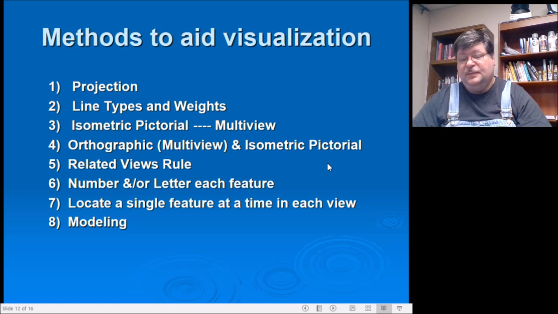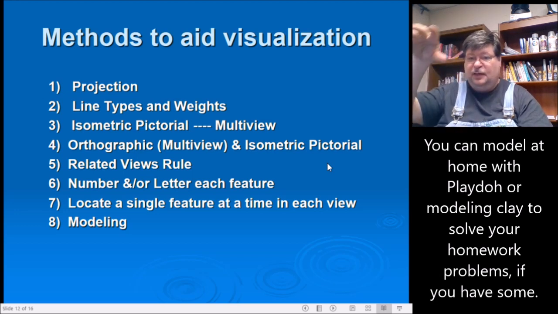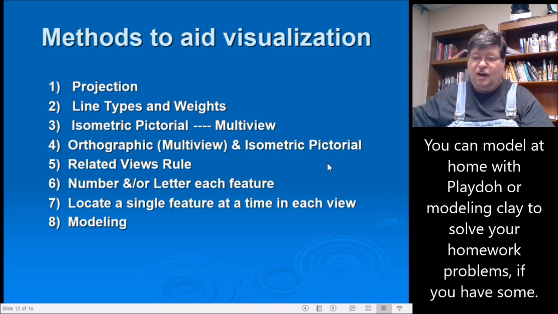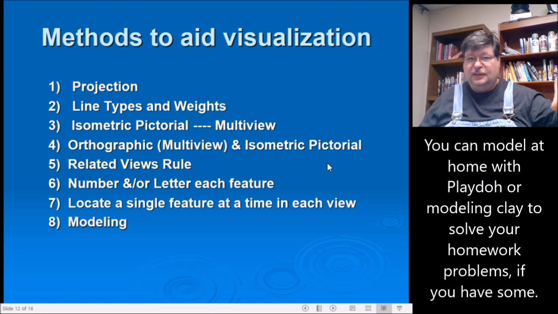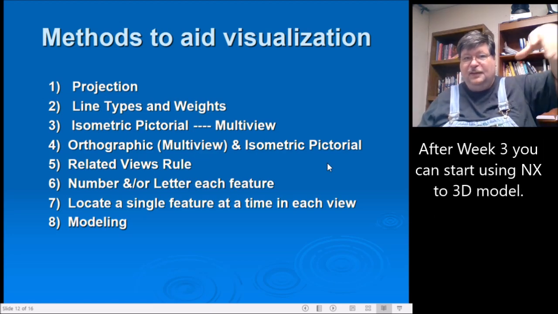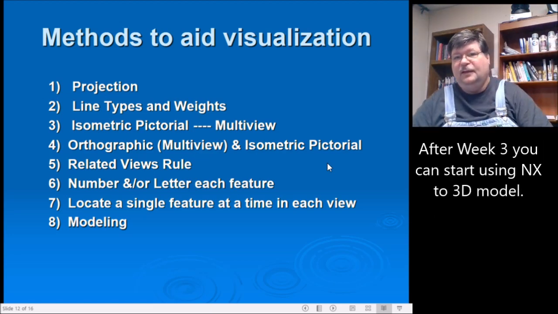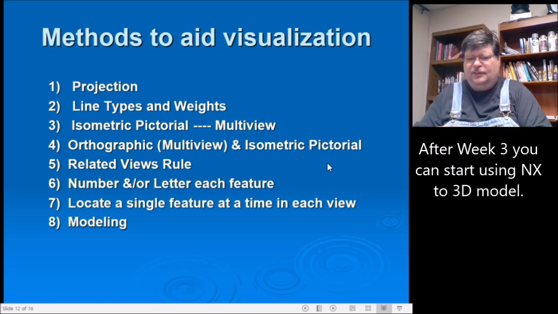The last one is modeling. Sometimes it's just hard to conceive with all your tools, and you just have to build a model. And I've done that as an architectural engineer, a mechanical engineer working in the architectural engineering field, where I had light fixtures on a strange stairway that didn't go straight up in one flight at a time, all the same. It would do 2 flights in one manner, and then offset and do two flights in another manner, maybe a square or back and forth. And floor plans are kind of hard. Floor plans are 2-dimensional images.